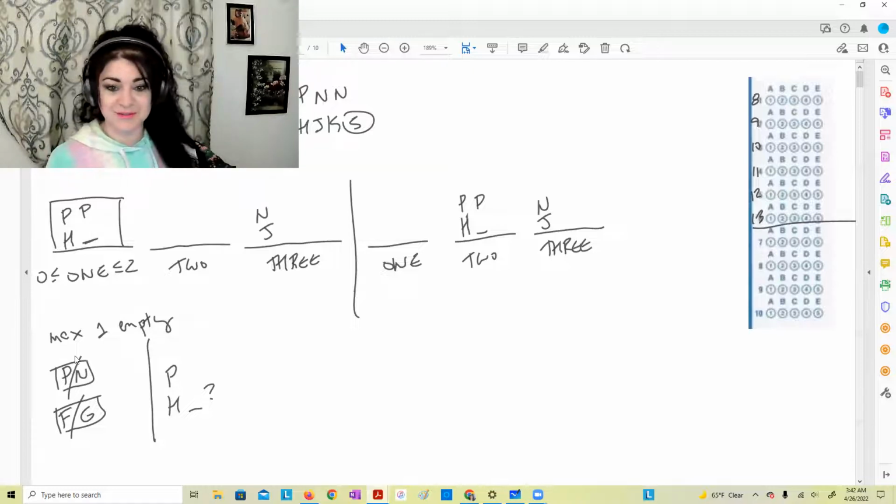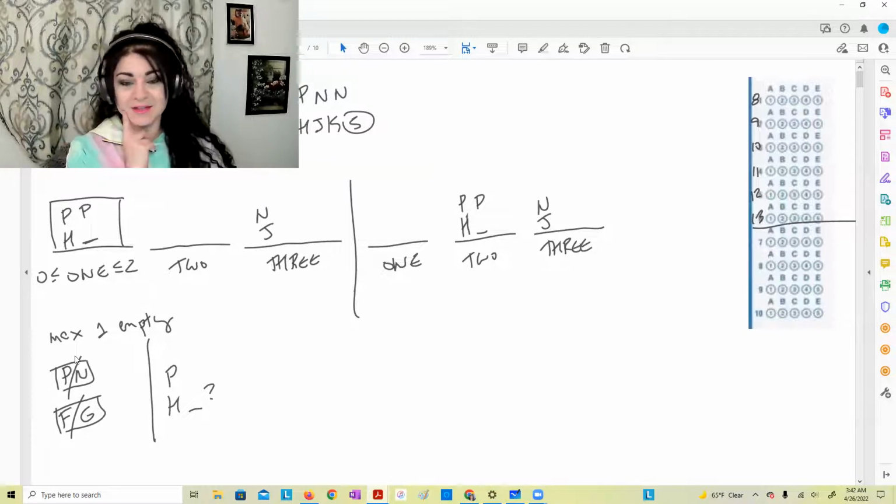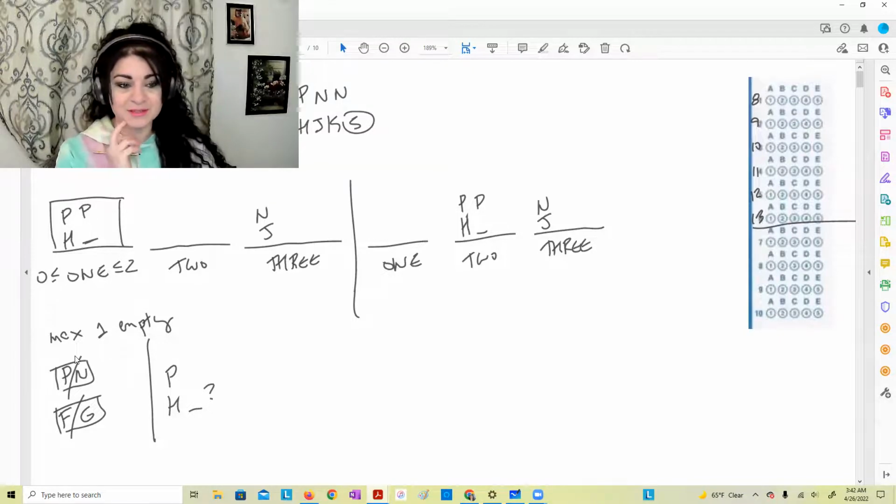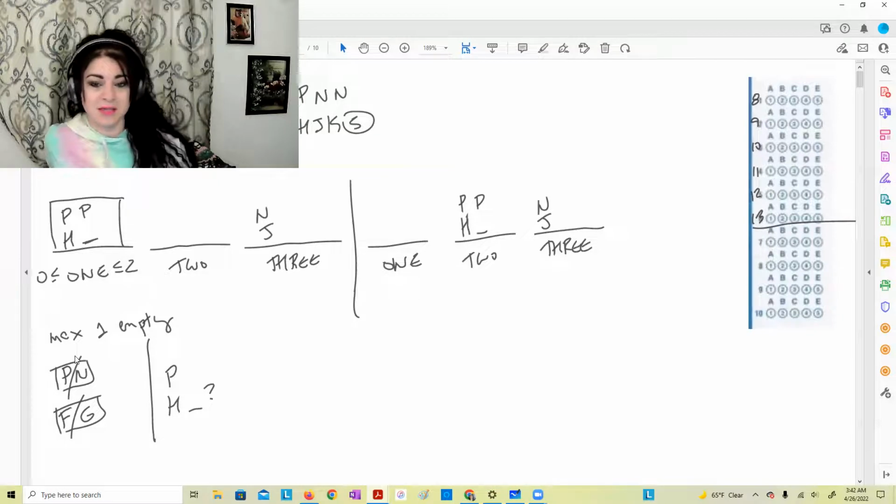From there, is there another inference that can be made? If I wind up missing an inference and then coming up on it accidentally in the game, it really annoys me. I know that F and G can't be together. Well, looking back on my left side, I can see something else.